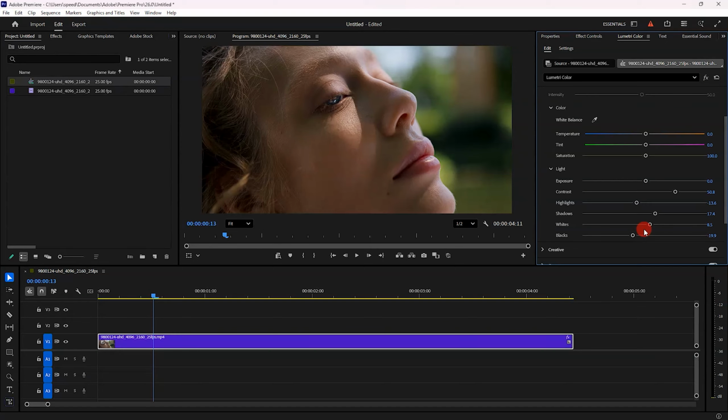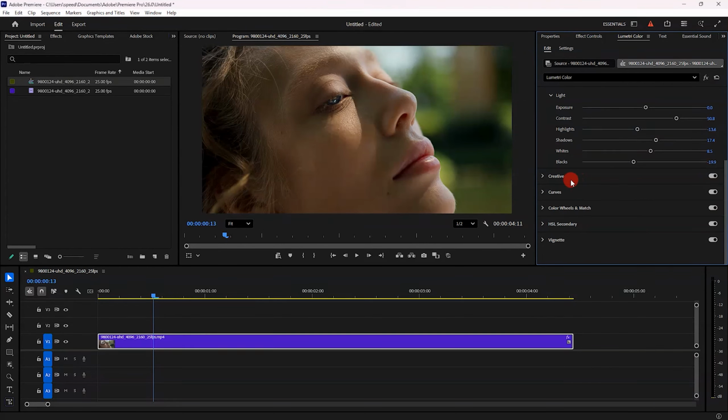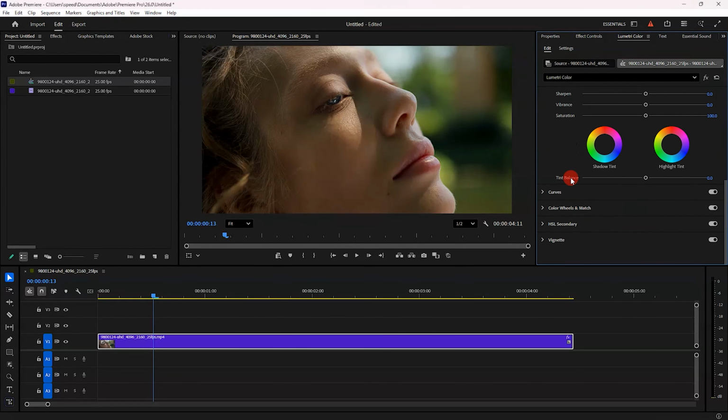When you're done with this process, push this to around 10.4, and here push it to 9.1.